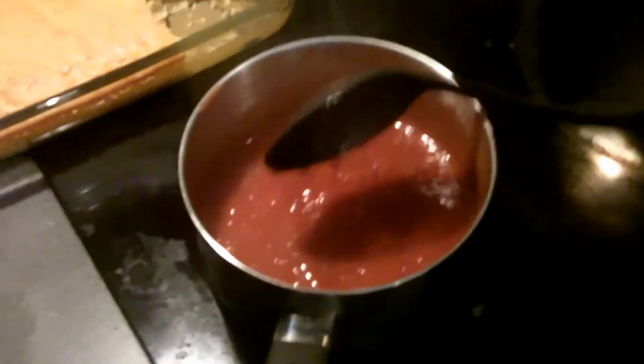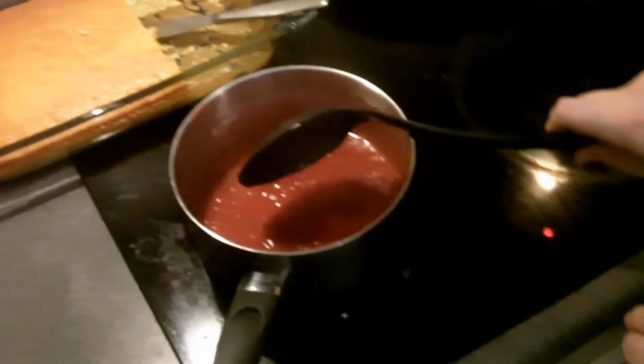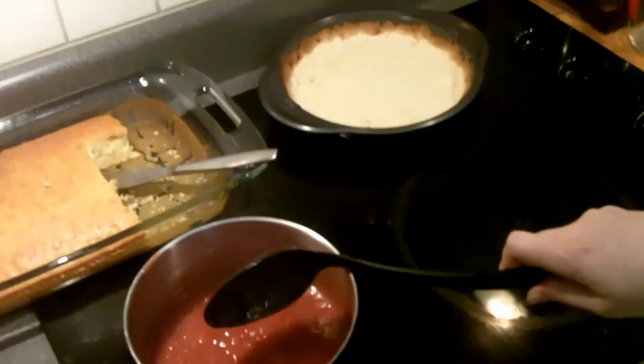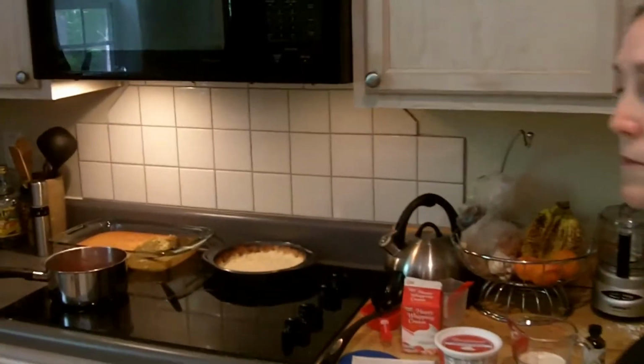And we let that cool to room temperature. It takes quite a while because it's been boiling. So if you are in a hurry, once it cools a little bit, you can move it to the refrigerator and cool it a little bit that way. So the next step, the whipped cream topping or spread.